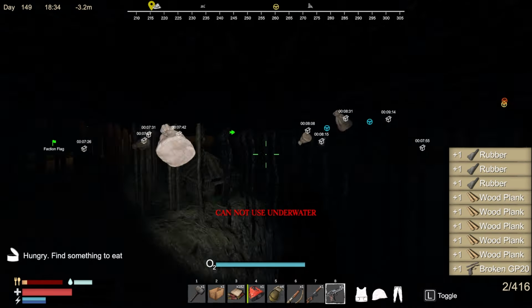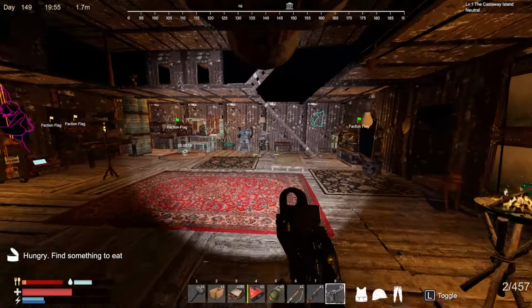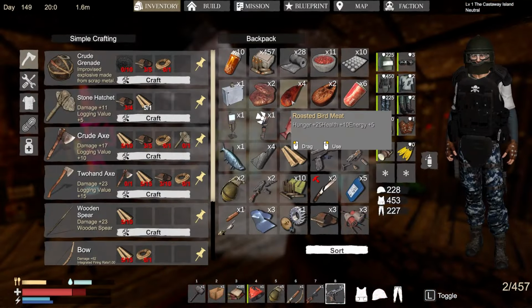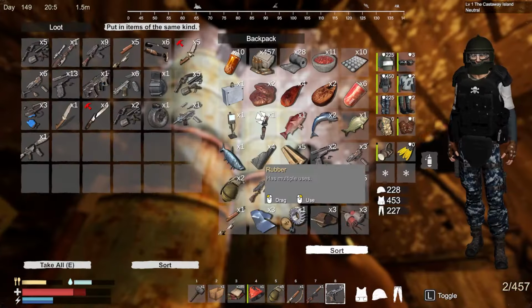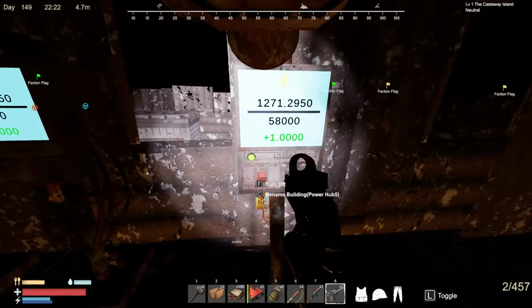Well, we needed some resources, so it's a good way to get resources sometimes. So, cleared up that. Well, let's eat a little food. And I need to put all this stuff up real quick. Got all that stuff collected up. Let's see what our power output is.